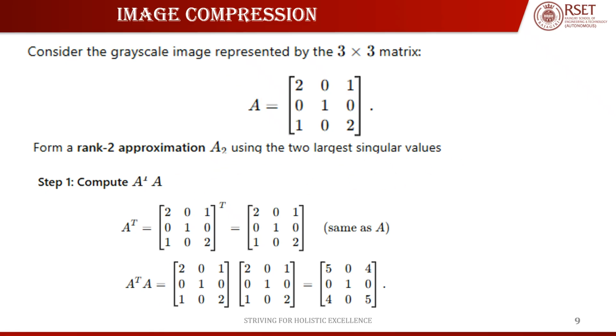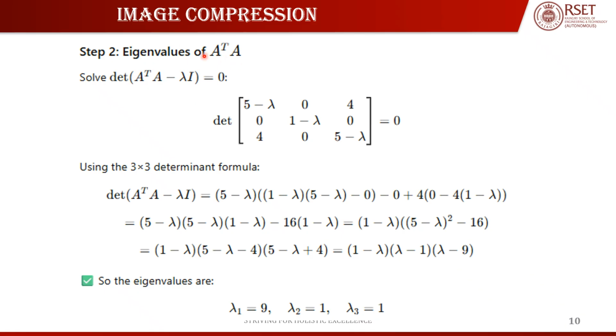So what you can do is, first you will compute A transpose A, and by computing A transpose A you have this matrix, and you will just calculate the eigenvalues and corresponding singular values, and then you will find the eigenvectors v1 and v2, then correspondingly u1 and u2, then just do sigma 1 u1 v1 transpose plus sigma 2 u2 v2 transpose. For that you have A transpose A, then you just calculate the determinant and find the eigenvalues.